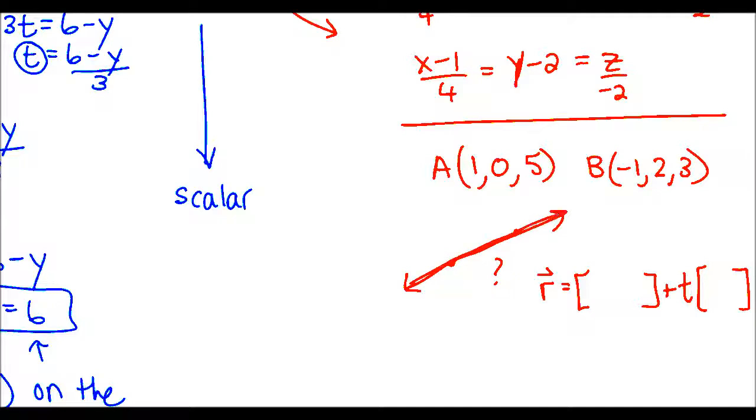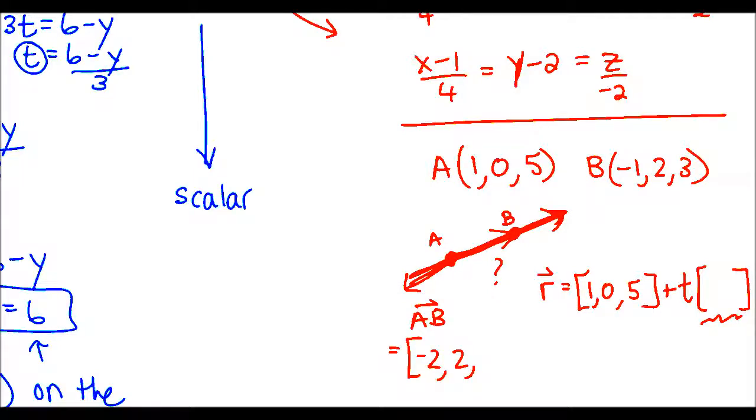So it's almost like the slope. It tells us the direction that the line's going. So we know a point, A and B, so we could just take one of those, whichever one. And we just have to figure out our direction vector of our line. Since you know 2 points on the line, you could get that vector. So you could figure out the vector AB, which is negative 1 minus 1, so negative 2, 2 minus nothing, 3 minus 5. So there's a direction vector, and if I wanted to, I could reduce my direction vector to lowest terms. So I could make it -1, 1, -1. Just divided it all by 2.